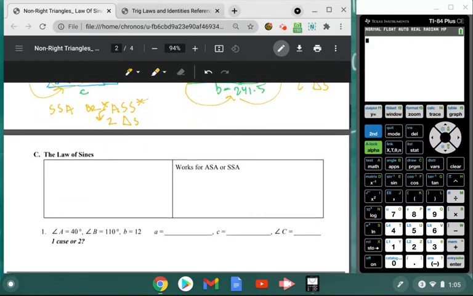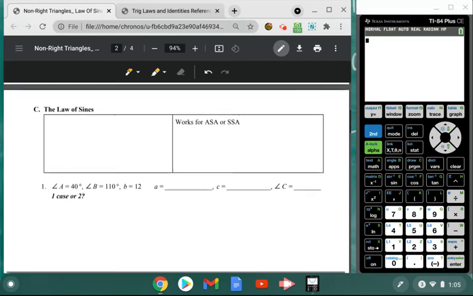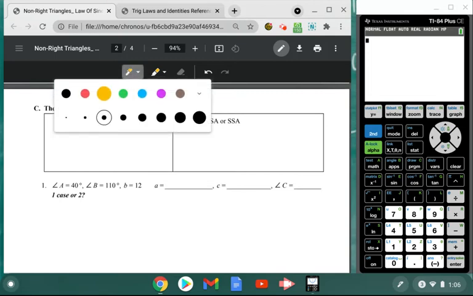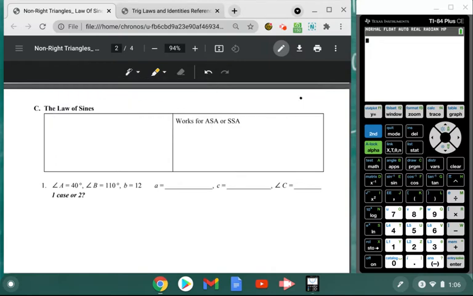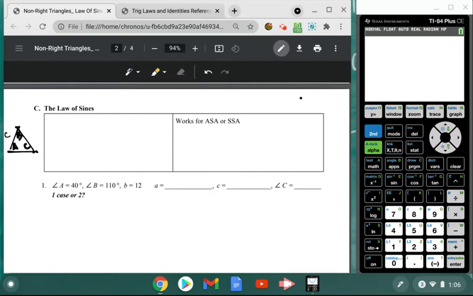Let's go ahead and introduce the law of sines. So the law of sines is a couple of ratios, and the ratios will always give you the same value. If you want to see the derivation, you can go ahead and look it up either in your textbook or online. So for the law of sines, I'm still using a triangle labeled in the same way. So I've got capital letters for A, B, and C, and then lowercase letters for the sides. So this would be side C, side A, and side B.